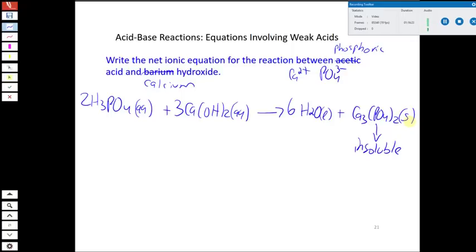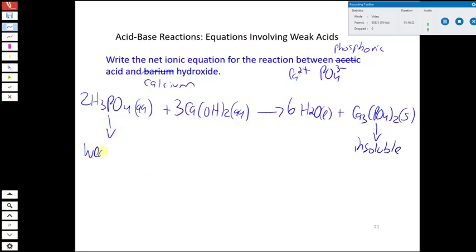And then if we want to split this into ions, we have to think about, again, the ones that we split into ions are soluble ionic compounds and strong acids. So phosphoric acid is actually a weak acid. So when we're writing ionic equations involving acids, the only ones that we split up are going to be strong acids. A weak acid, as we said, mostly stays together in solution, so we don't split that into ions. Calcium hydroxide is soluble, so that could be split into ions. But this is a covalent compound, so we don't split it up into anything. And then this, as we said, is insoluble, so that also does not get split up in the ionic equation.